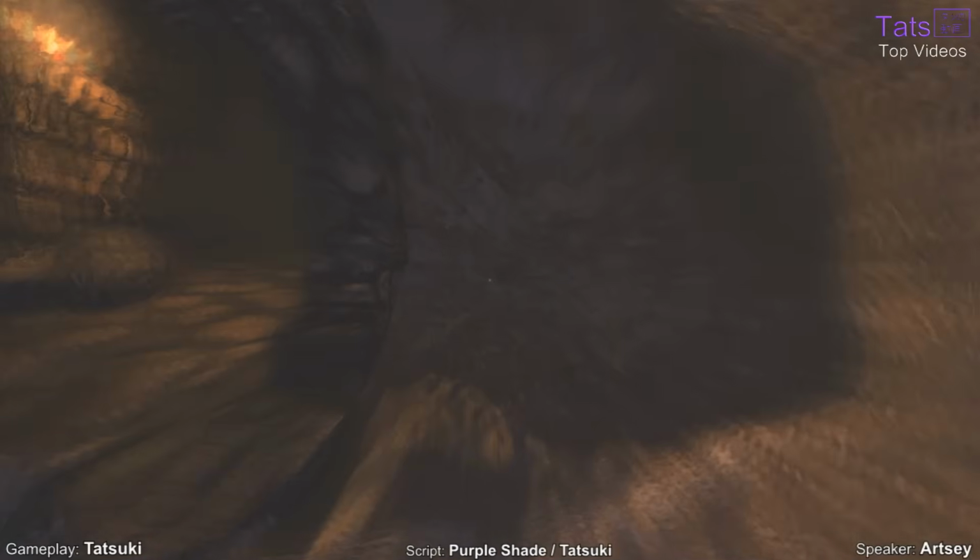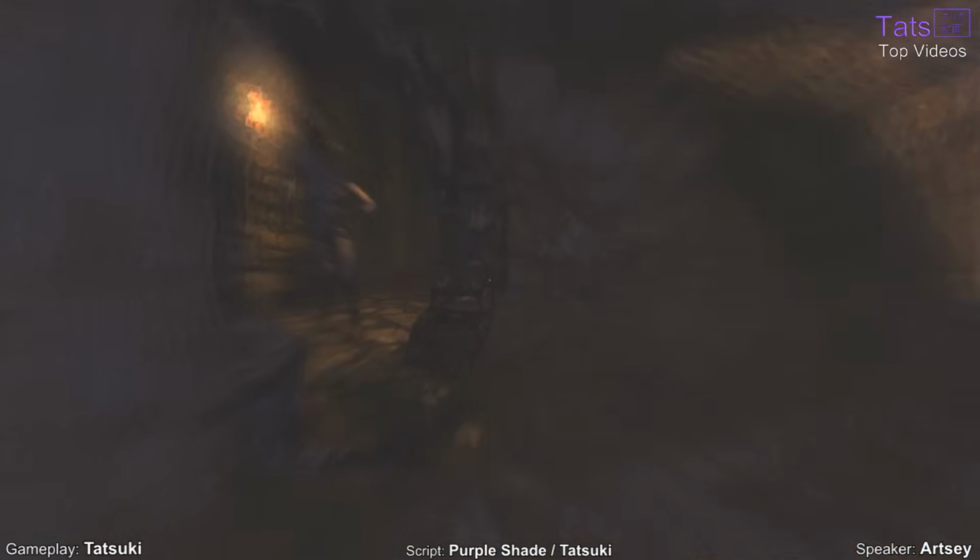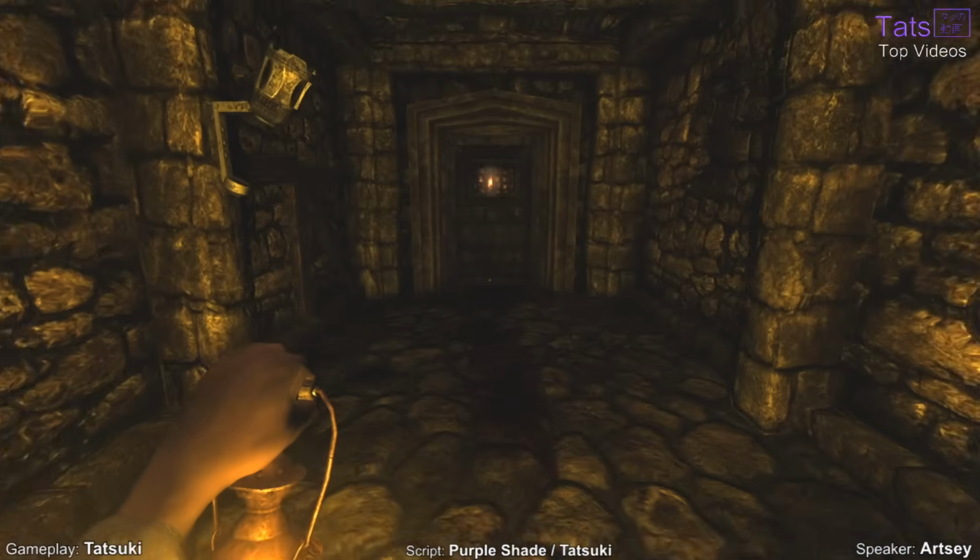Daniel traverses through the castle, avoiding and hiding from either the grunt or the brute, which will decrease the archaeologist's sanity by looking at them.